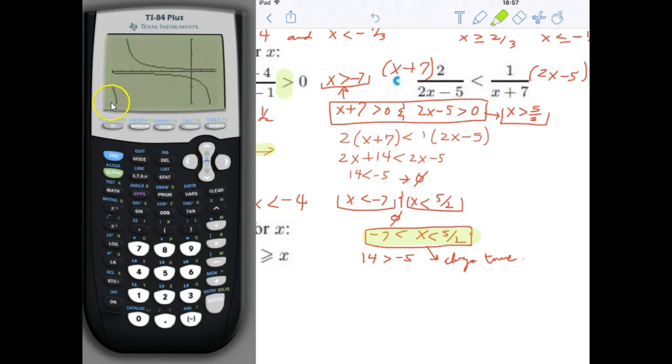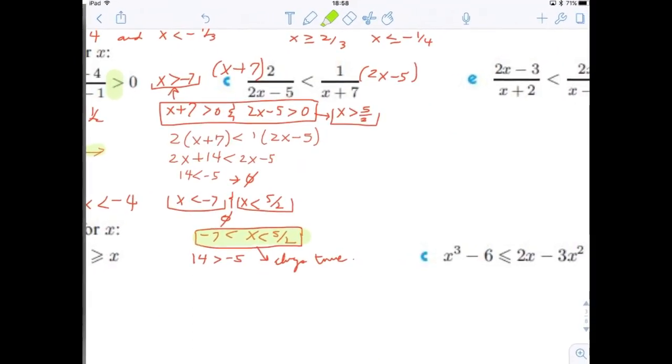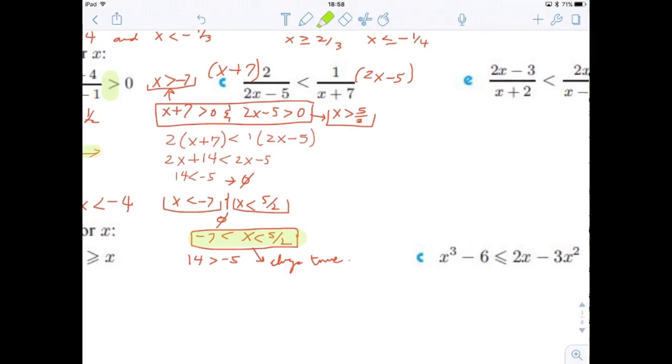Now you can see that this function is actually below at this point, right? And then when you reach the x equals 5/2 point, then this function actually has a piece that's above here. Okay, so these are two hyperbolas next to each other, and you can see that the right side is consistently higher in this interval. So I just wanted to show you that if you graphed it on a calculator, that's another way of solving it if it was a calculator part of the exam. Okay. All right, let's go to E.